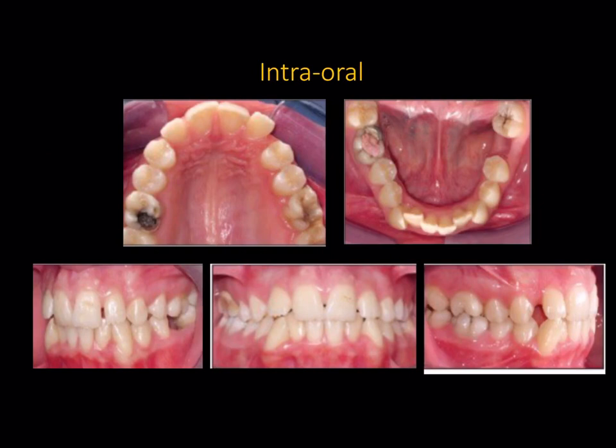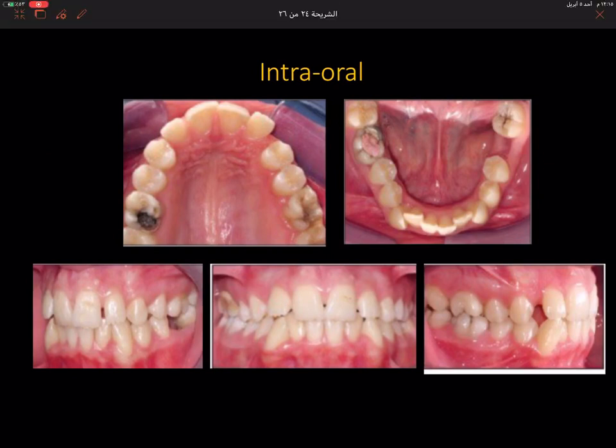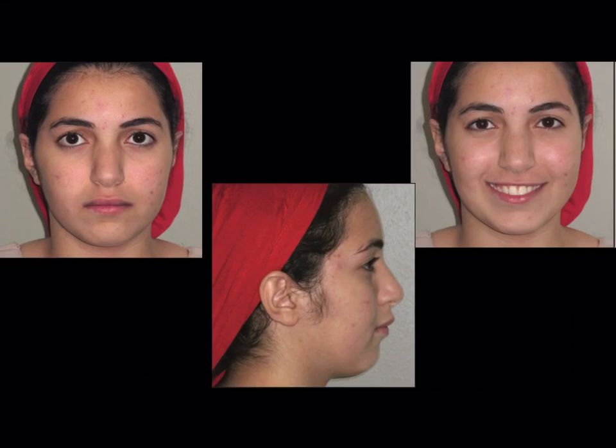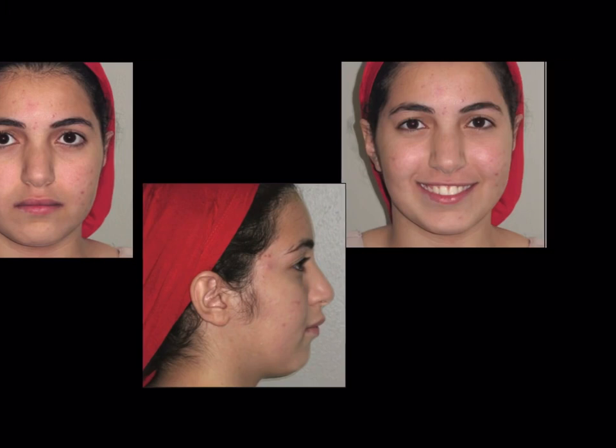This is the intraoral view of the patient. In the upper, there is a missing canine and there is spacing. In the lower, crowding here. Also, this patient has on the right side a class 1 relationship, but on the other side it's missing. Here is the patient after the treatment, who has competent lips, and the amount of display is considered esthetic.